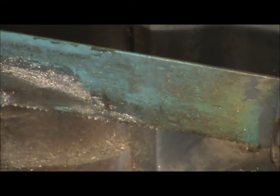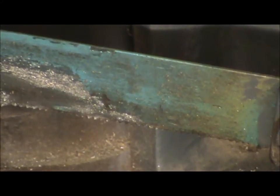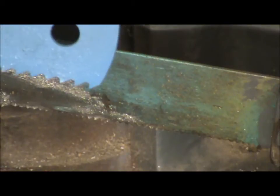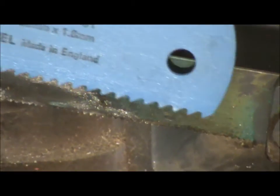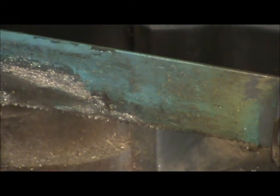I then have two options. I have some of these, 10 teeth per inch. I've got a really aggressive cut for bigger materials, which I think is going to be suitable. I'm using this. You can see that has got 6 teeth per inch. So we're going to have a look at that.